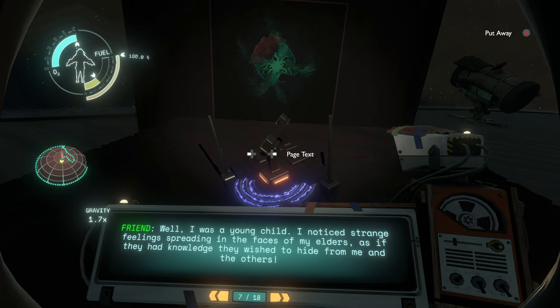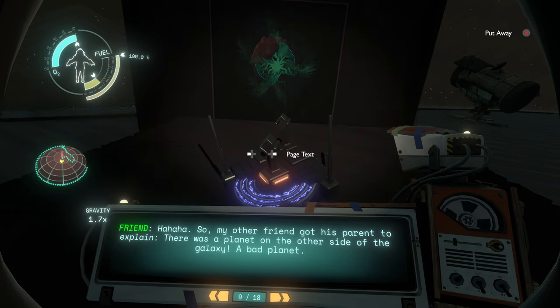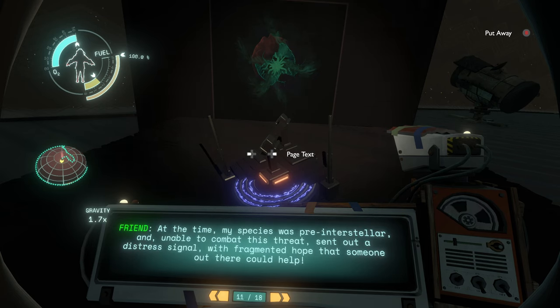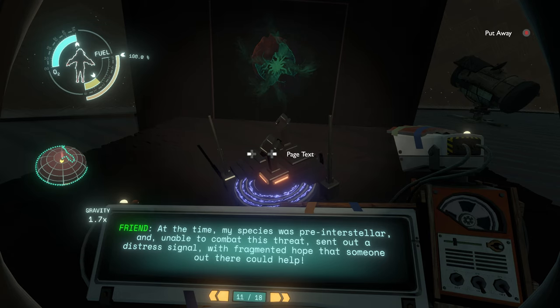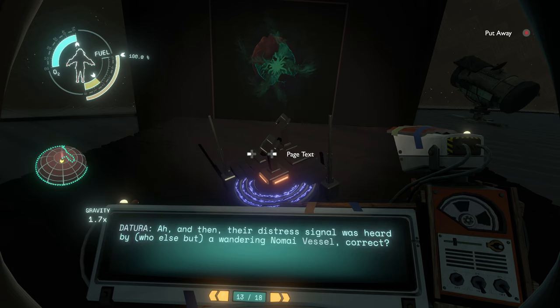Well, I was a young child. I noticed strange feelings spreading in the faces of the elders as if they had knowledge they wished to hide from me and the others. Some things never change, I suppose. Sorry, please continue. So my other friend got his parent to explain. There was a planet on the other side of the galaxy, a bad planet. It had begun evaporating and moving towards us, releasing a deadly substance, like a toxic gas, as it drifted through it. At the time, my species were pre-interstellar and unable to combat the threat, set out a distress signal with fragmented hope that somebody out there would help. But the planet drew nearer, as it threatened to destroy us and all life in the galaxy.